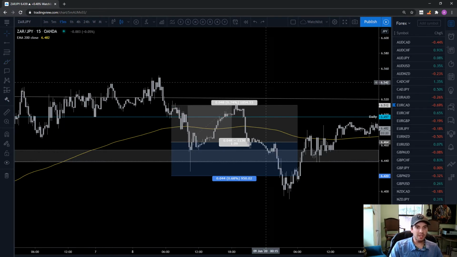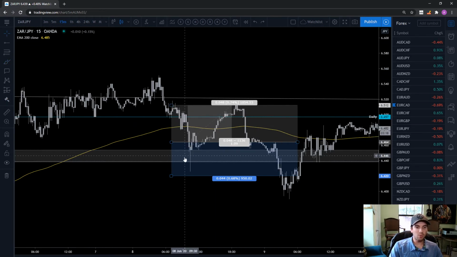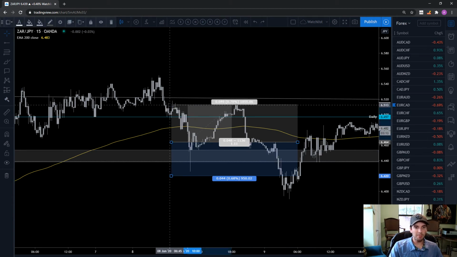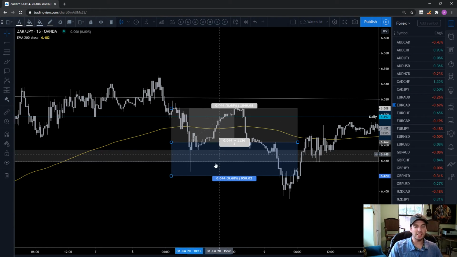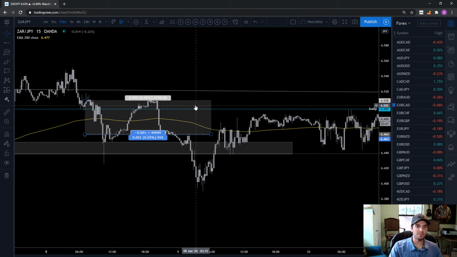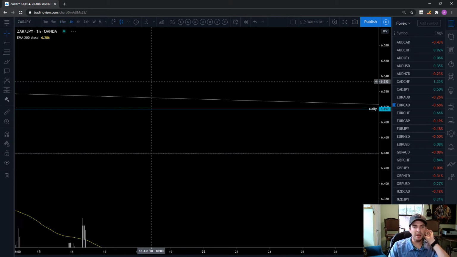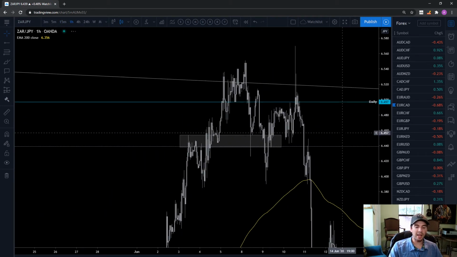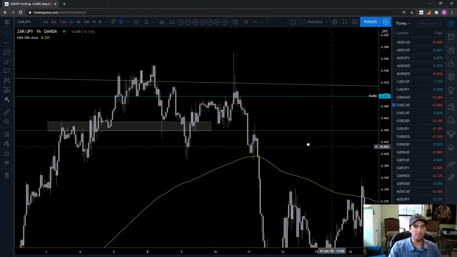So we've got this entry here. You can see we get at least a 1-to-1 risk reward. It actually pushes up to about a 1.11, but we would have been taking profits at a 1-to-1 and then moving stops to break even. So it hits the profit taking point, moves stops to break even, comes and stops us out. So now we're stopped out of that trade, but we're stopped out with half of our position we profited from.